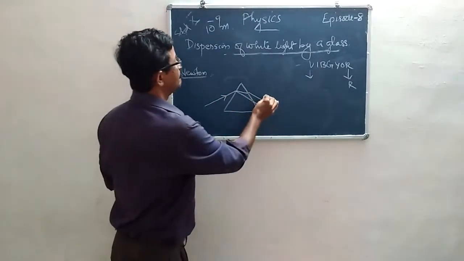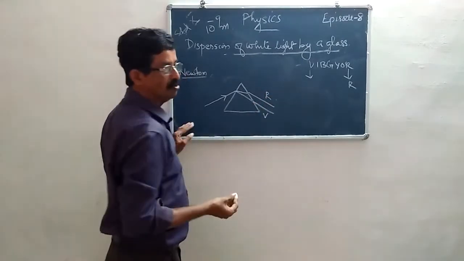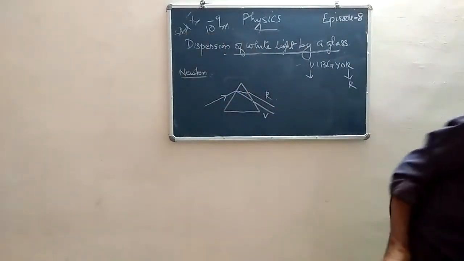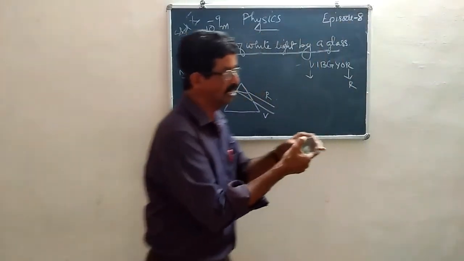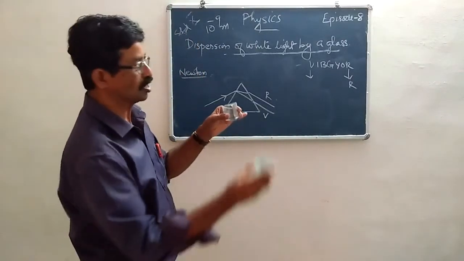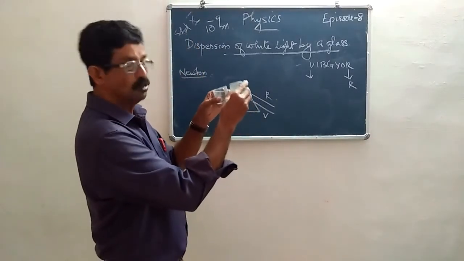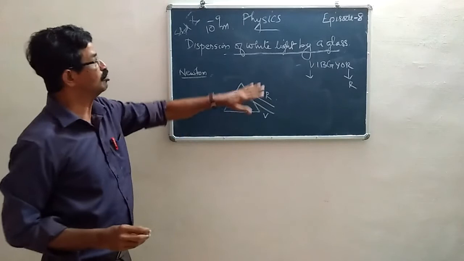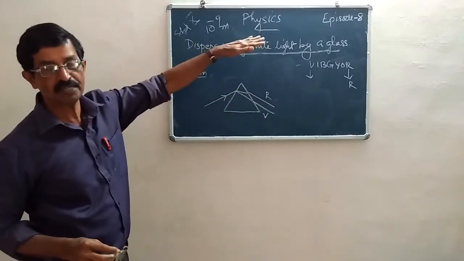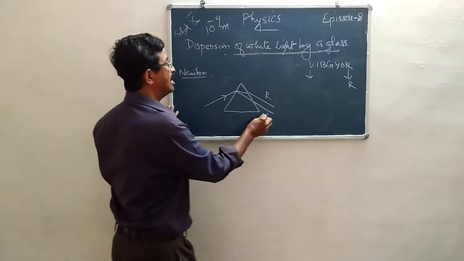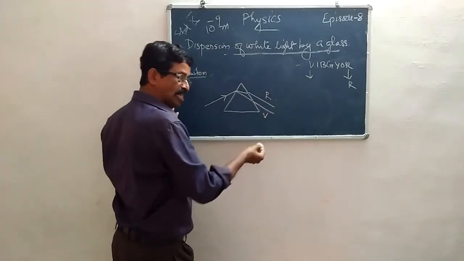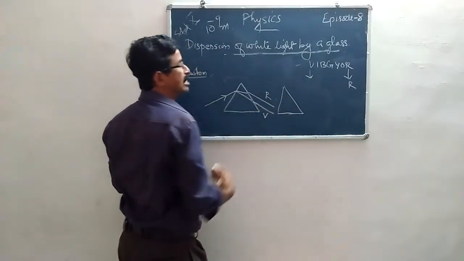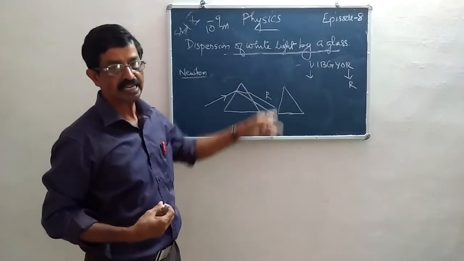Now Newton placed one more prism again on this side. At first he placed one prism here, and he placed another prism in this way, to get refraction, but he could not get more separation of the colors. At first he got violet to red. To separate these colors again, he placed one more prism in this manner, but he could not get any more result. He got the same one.